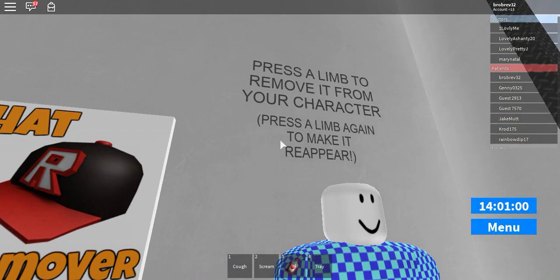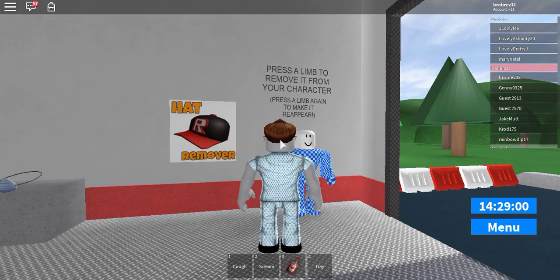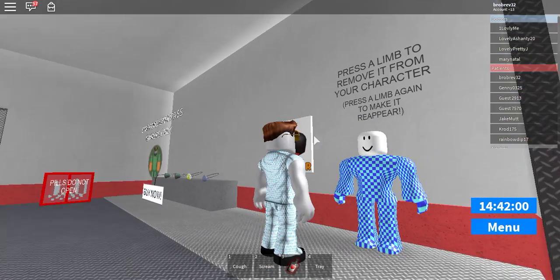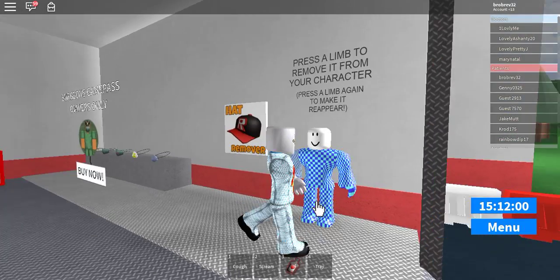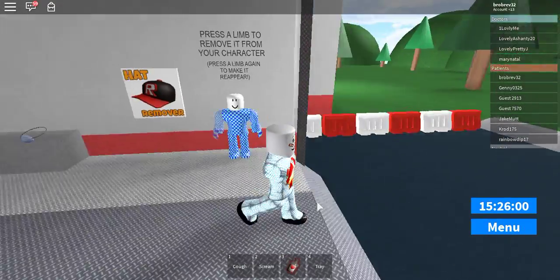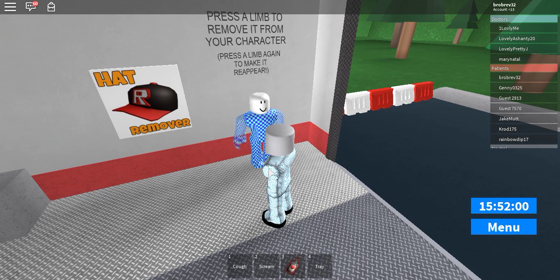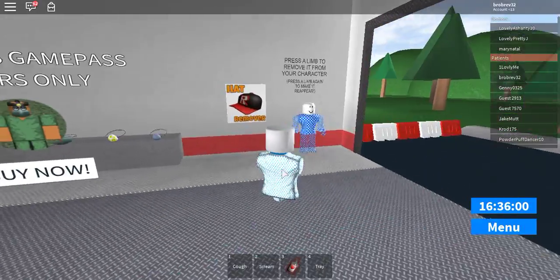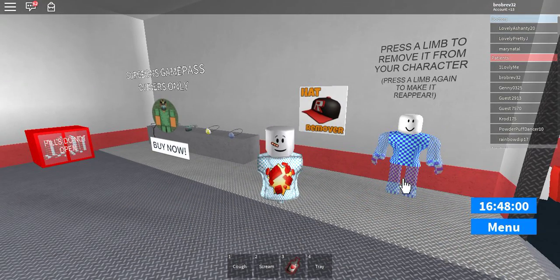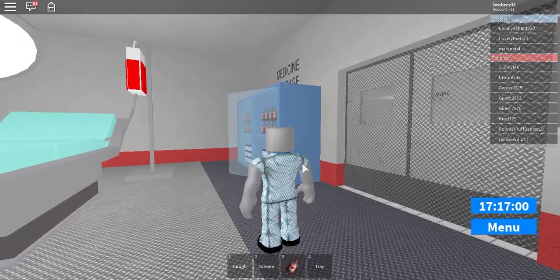Press a limb to remove it from your character. Press them again to make it reappear. A limb. Why can't I make... Wait a minute. Oh my gosh! Oh, I'm armless. Help. Help. Okay, I grew back my stuff.